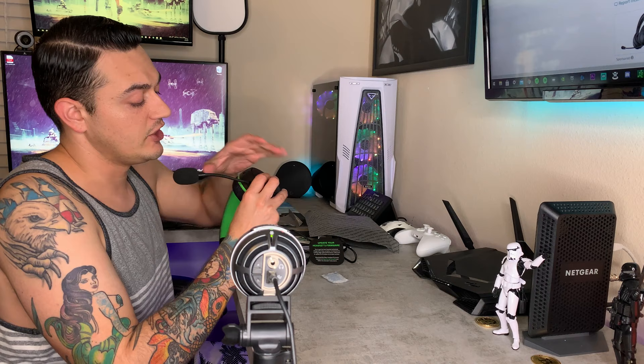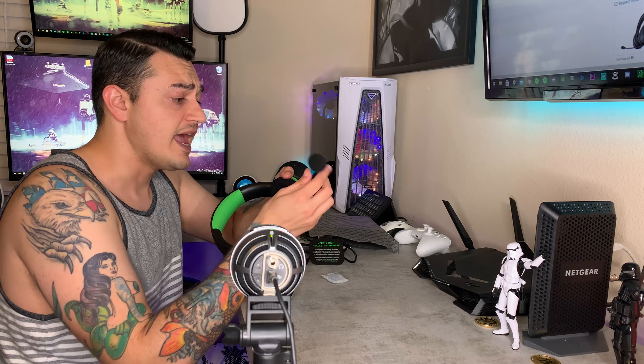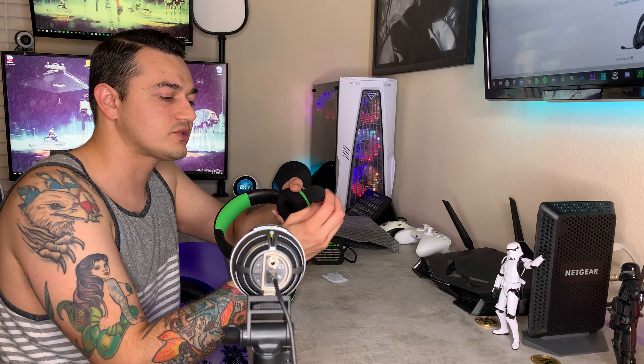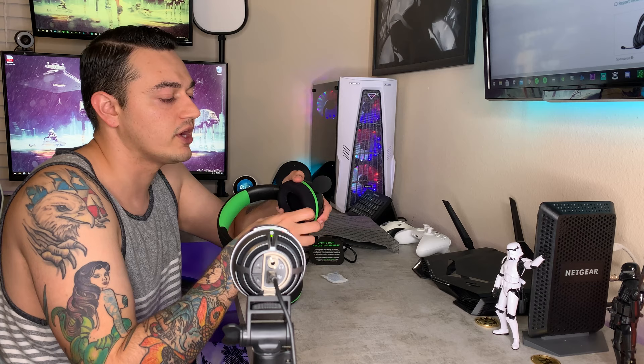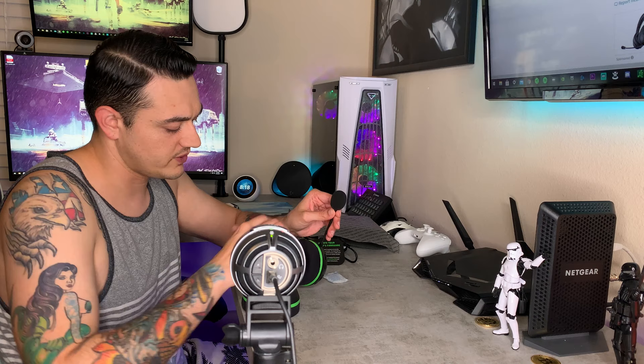Having a good quality microphone matters, and this one is not removable — I tried to give it a good pull but it's there indefinitely. It is incredibly flexible though, so you can bend it around. You generally want it curved in toward your mouth, pretty close but not right up against it. There is a little windscreen on here which is very nice — it acts like a little pop filter and will help with pops on your P's and harshness on your S's. There's a lime green Razer logo on the sides.